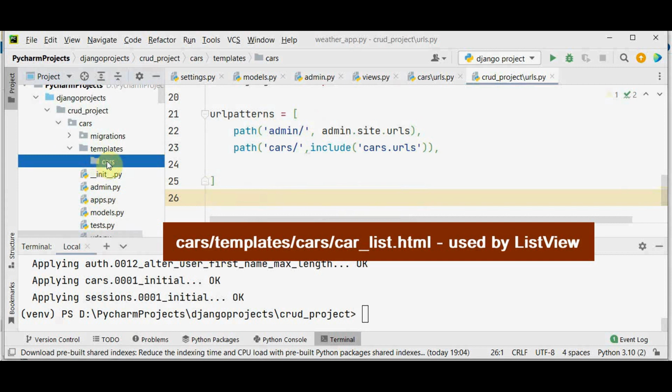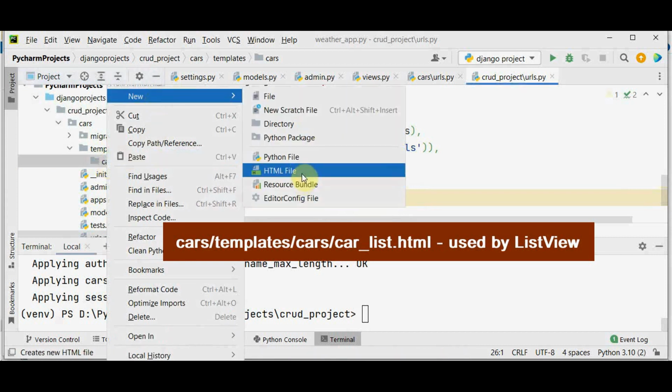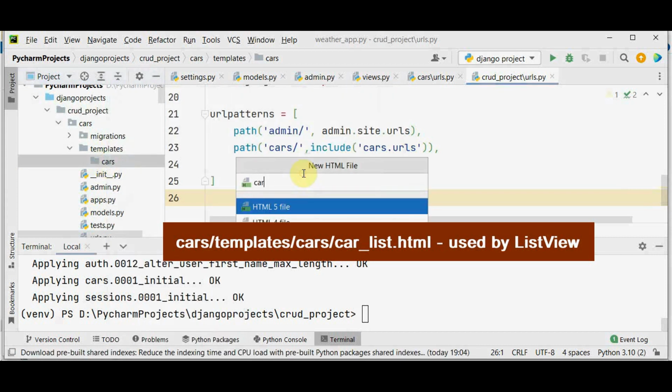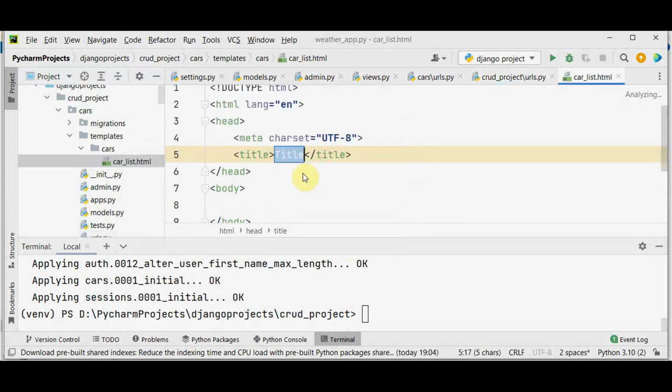Within this folder we can create the HTML files, and the file used by the list view will be a new HTML file, car_list.html, since the view type is list here. Make sure that you are naming the HTML files in the same way. It should be in this format only. So list view will automatically try to find the template in cars/car_list.html.